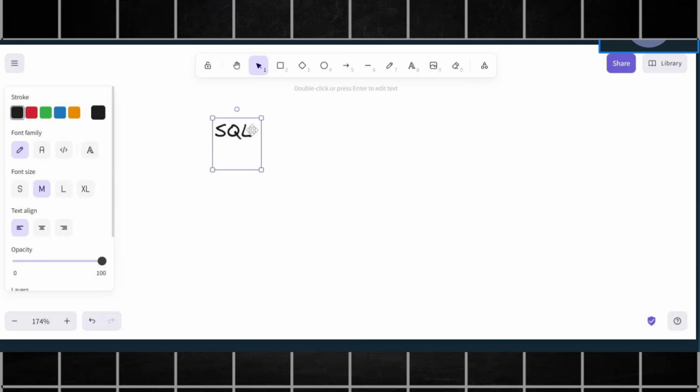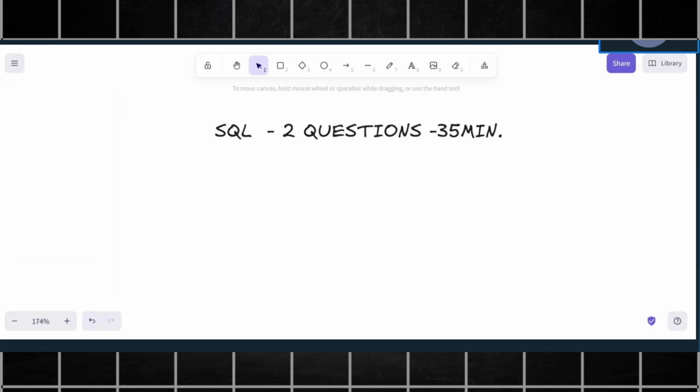So in this SQL section, you are going to have 2 questions. And for each and every section, you will have a specified time frame. For the SQL section, it is 35 minutes. You need to finish this section in 35 minutes. 2 questions will be given. And remember, after completion of the first question, only then you need to move to the next question. Without answering the first question, if you move on to the second one, you can't go back to the first question again. I repeat, after answering the first question, only then are you allowed to move to the next question. Without answering the first question, if you move to the second one, you can't revisit the question again.